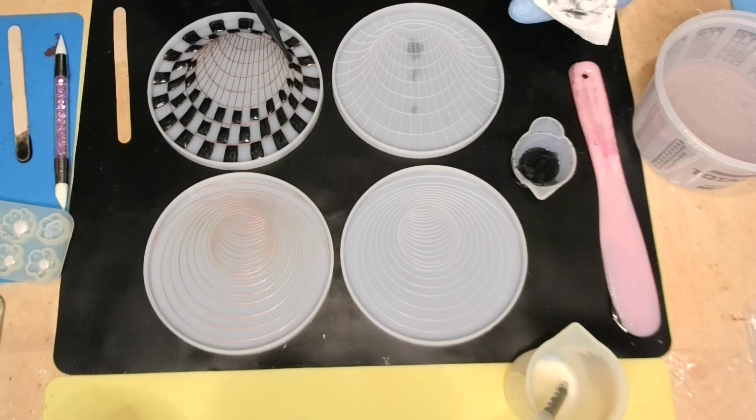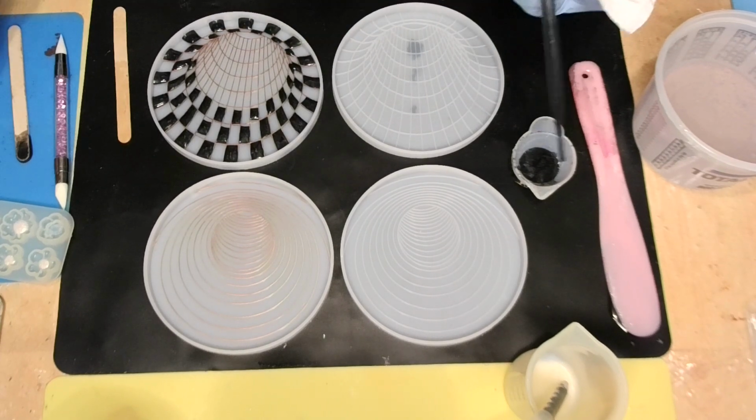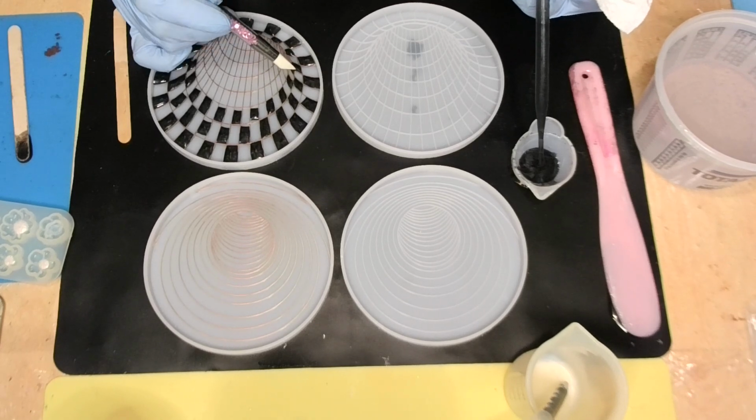Come on, drip on out. I knew it. I knew that was going to happen. I knew it. It's going to happen. All right, I'm going to take this. See where it joined? And just wipe it off.